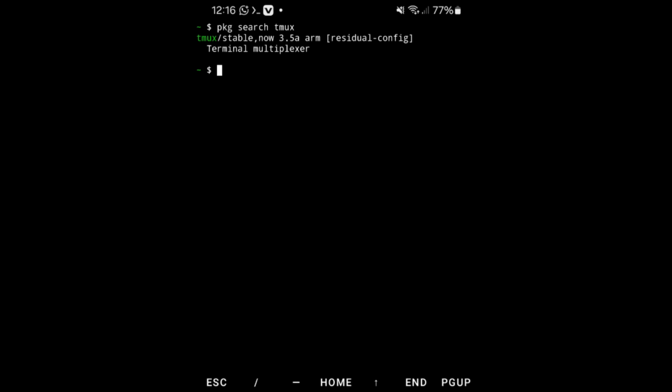So let's proceed. This is how we search for a package, pkg followed by search and then the package name. Now to grant permission to your external storage, which is the current storage in your device, because we are currently using the Termux storage, use the command termux-setup-storage.